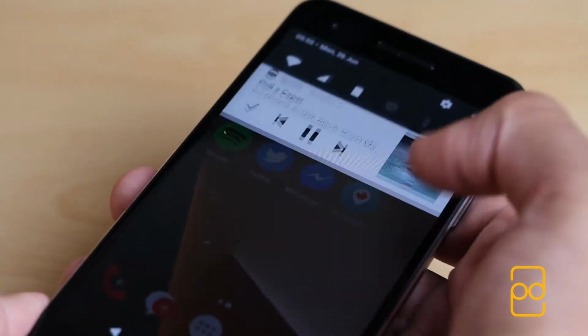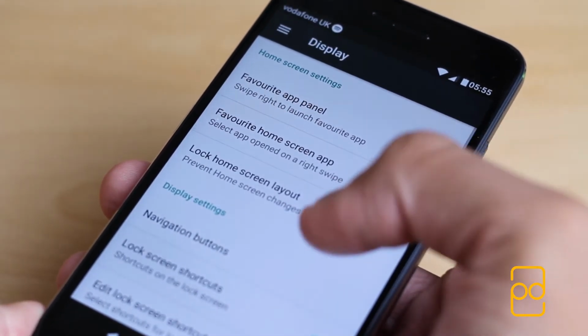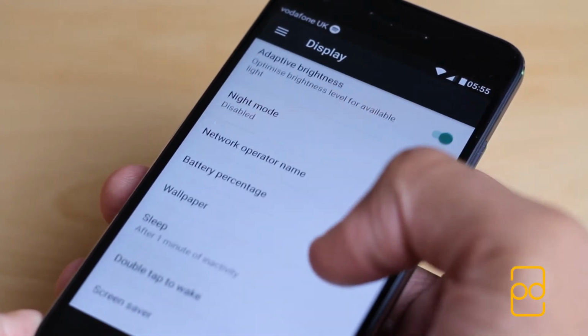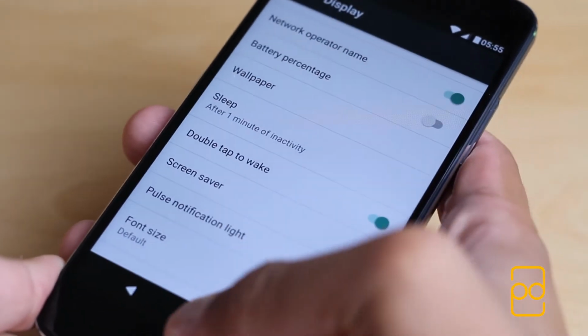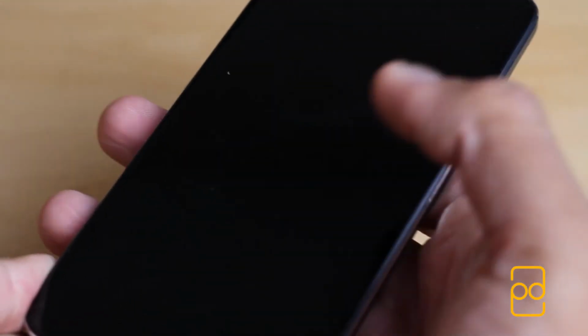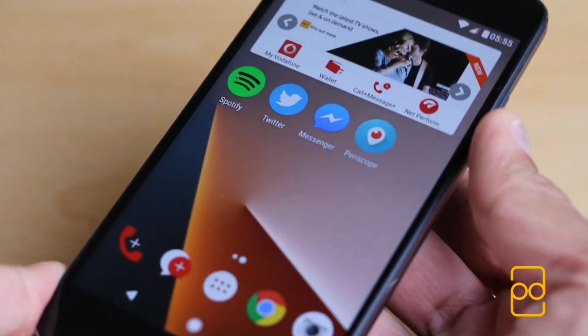And one thing I will say is, if you guys remember my Platinum 7 video, I did say that it was a bit of a shame that Vodafone removed double tap to wake. Well, I'm pleased to report that they've brought it back with the V8, and you basically go into settings, display, and then turn on double tap to wake, and it really does make the phone easier to use, again, one-handed.